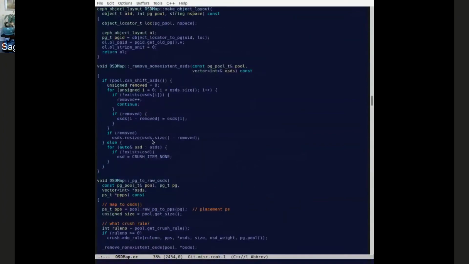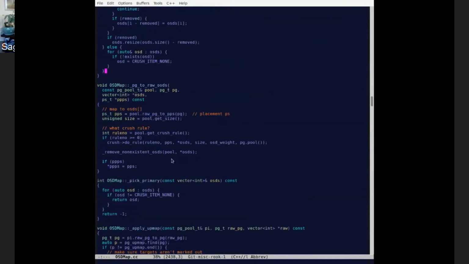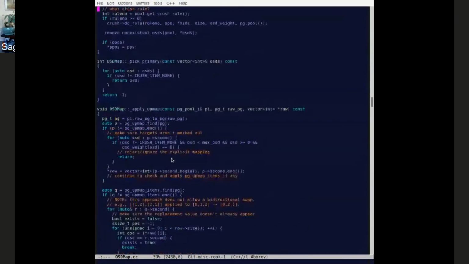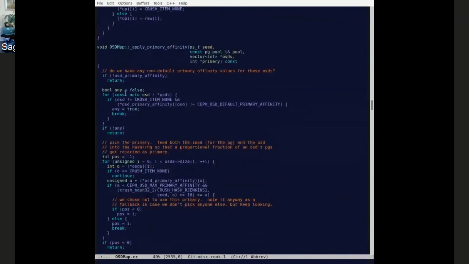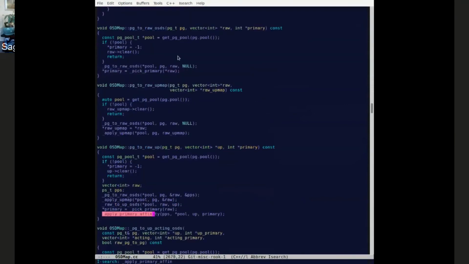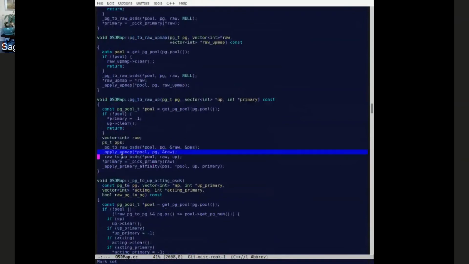There's one other step in here. Maybe it's just this, to remove the non-existent. No, there's a step that also reorders the primary affinity. Yes, where is that called? Primary. So you apply the up map, you filter out the OSDs that are down, right?